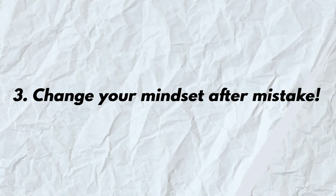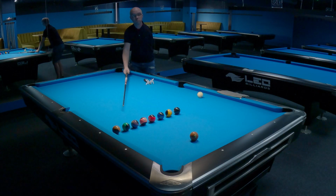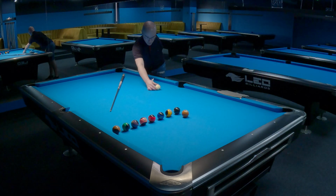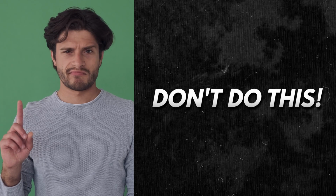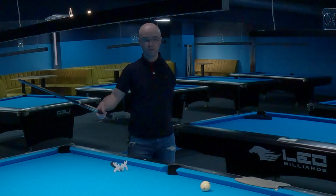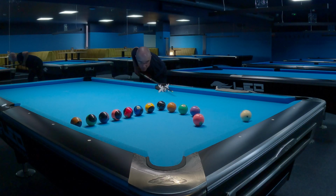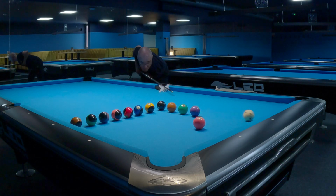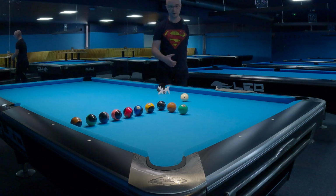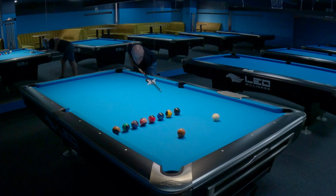Change your mindset after a mistake. All of us make mistakes when potting balls, but very often I meet players who, after missing the ball, take the cue ball and the object ball in their hands and return them to the previous positions, trying to make the same shot again. And please, don't do this. This is a big mistake and can highly affect your mindset. When we are making the same shot again to repair our previous mistake, then we are unable to draw appropriate conclusions from this mistake. We are potting the object ball again and continue our exercise until the end.